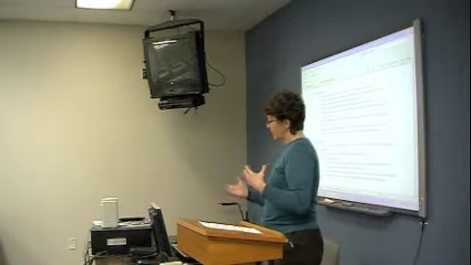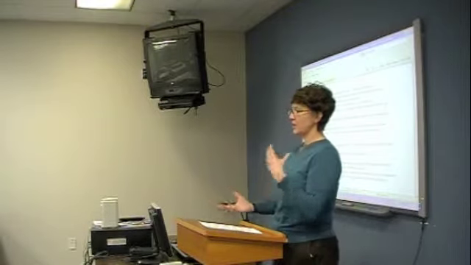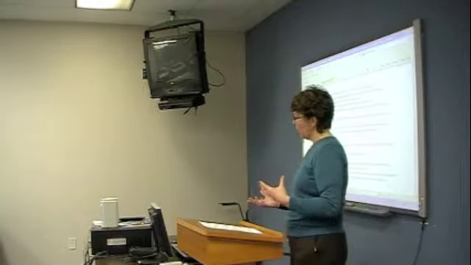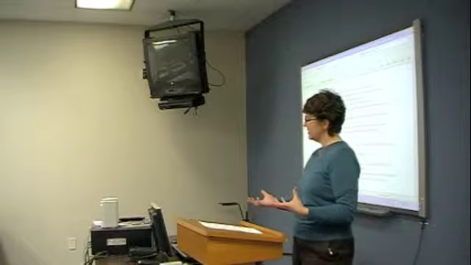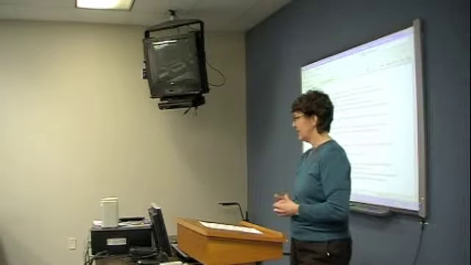Then the next part is, what are the gaps between what exists and what needs there are? So you know what the problems are, you know what community services exist. Well, what policies or laws could be changed to better meet the needs of the population? This could also be policies within existing agencies, or development of programs within agencies, or changing laws to meet the needs of the population.